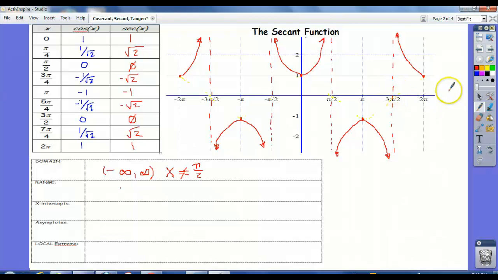If we add 2 pi's, we'll get to another one. 3 pi's, we'll get to another one. So if we add multiples of pi, we're going to get more asymptotes, as long as n is an integer.